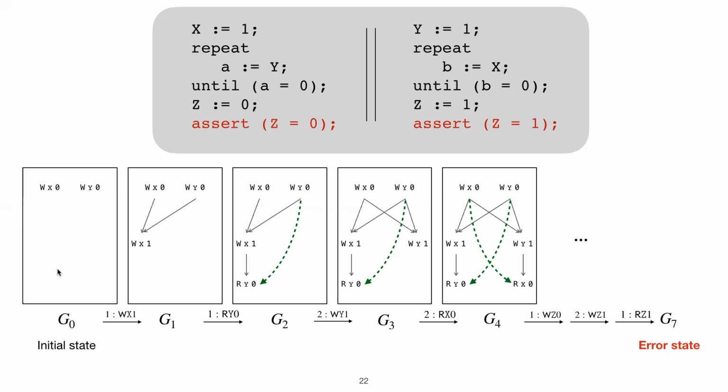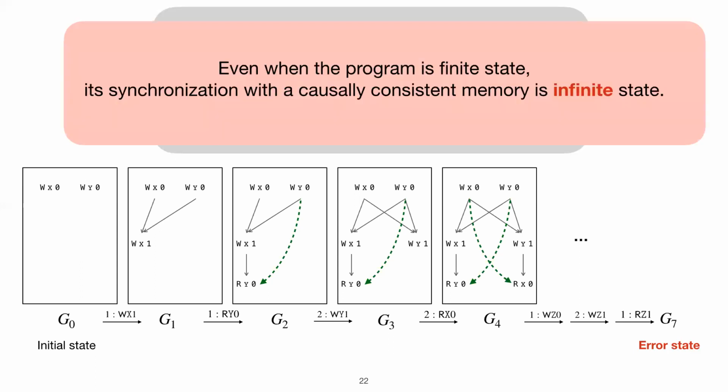Okay, with this, what makes this problem still very difficult is that even if the program is finite state, when we look at this as a state machine, it's infinite state, because the graphs can be unboundedly large. The programs may have loops, and the graph can grow and grow and grow, and we will have an infinite number of consistent graphs as our states. So we reach an operational semantics, which is perhaps strange at first look, but is, I think, a normal operational semantics, just infinite state.